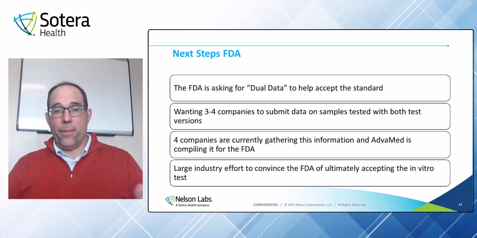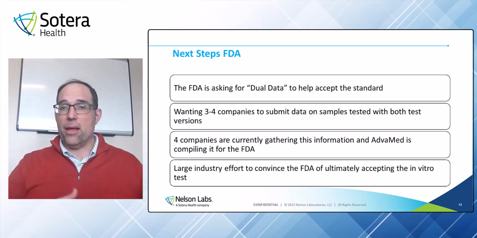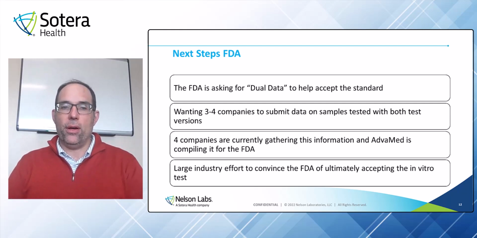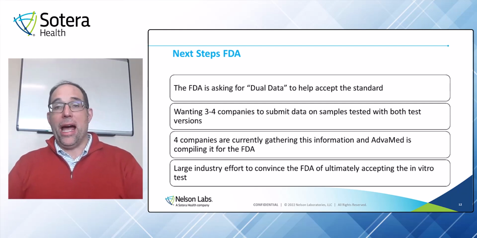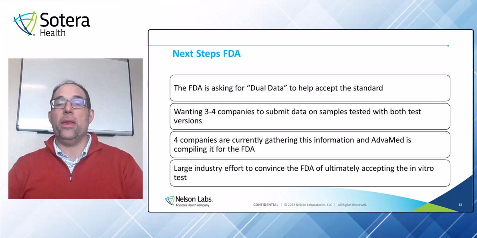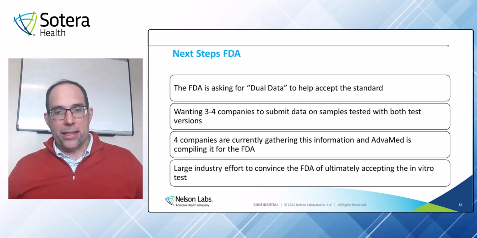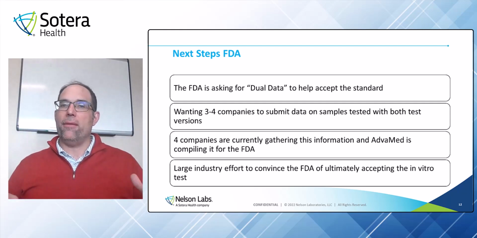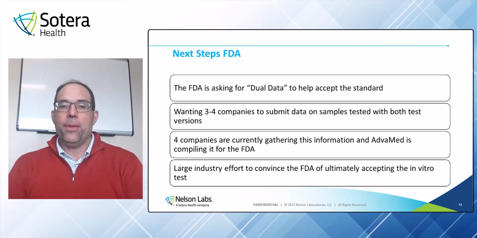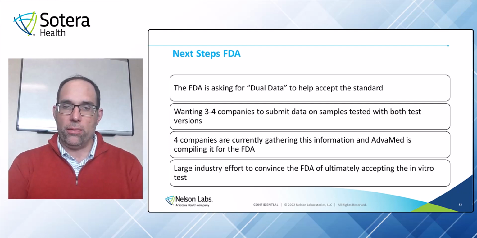So we are working with AVIMED, and we have about 4 to 5 different companies who have done dual data in the past. We're now combining that data together to submit back to the FDA for them to look at. I had a call this morning where we were gathering that data and getting it into one spreadsheet, and we're hoping to send it out to the FDA to review through AVIMED next month. Right now it looks good, but as long as that data supports that the in vitro irritation test is more sensitive than the animal test for irritation screening, then we're hoping it would influence the FDA to recognize the new -23.